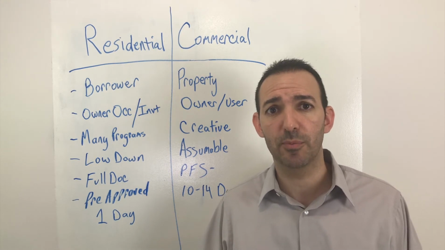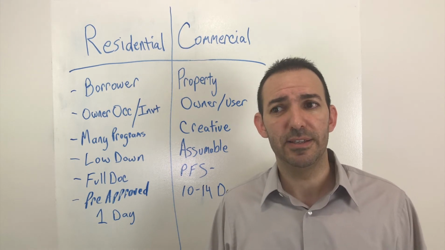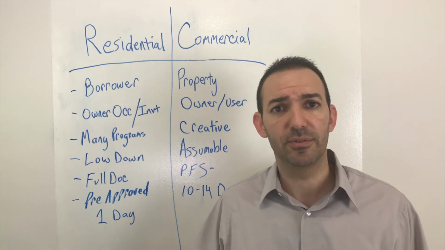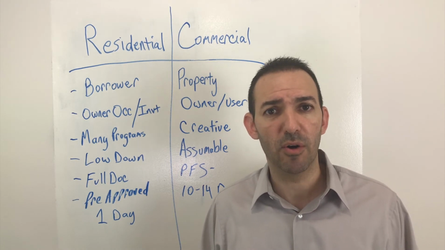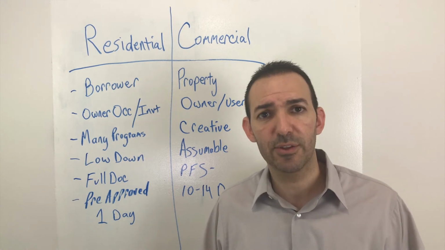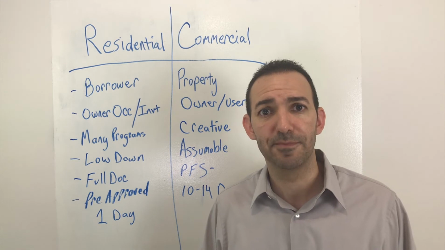So getting approved on a property is a much different process. Whereas buying a house, you apply today, you're approved today, your documents are ready to go tomorrow. Whereas in the commercial world, you've identified the property, you've kind of gone through it. You don't even have your loan commitment in the first week usually. I mean, it takes some time.